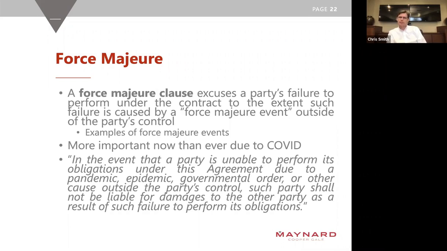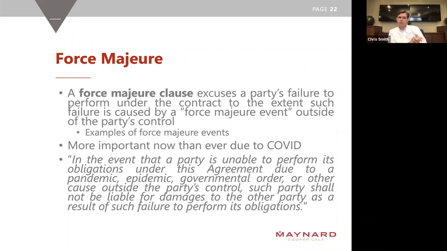Obviously, with the COVID pandemic this last year, we were getting calls on a daily basis about force majeure provisions, and we were getting them from both sides, right? We were getting them from companies who could not perform their contractual obligations because they couldn't work, they couldn't send their workforce in, and they were worried about breaching their contractual obligations. Well, the other parties to the contracts were calling us also because they wanted performance under their agreement, right? They didn't want the other side to be able to say, we can't deliver because of this situation that's going on. And in a lot of cases, it really depends on the actual provision itself, right?